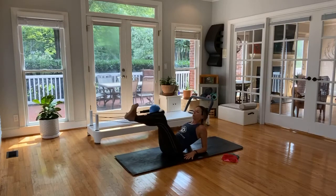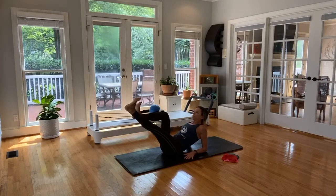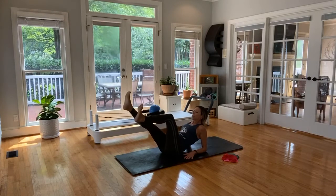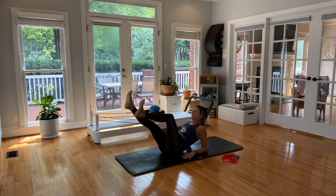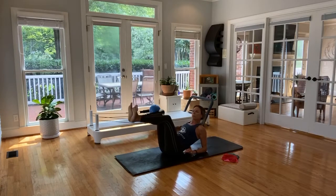Five, four, three, two — tabletop. Extend to the other leg. You got it — one leg teaser, one leg tabletop, lifted upper body. Last three, last two, final one. Bring those heels together, toes apart. Come down as slow as you can for your dismount — slow. And then we'll go ahead and swing the knees from one side to the other for a little shake-out. Stay lifted, center upper body, still working, still active.